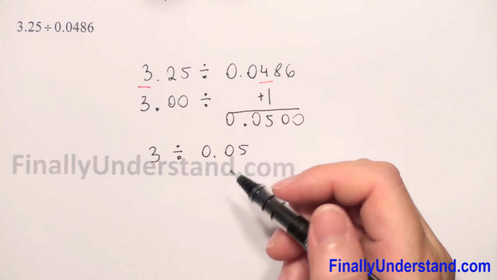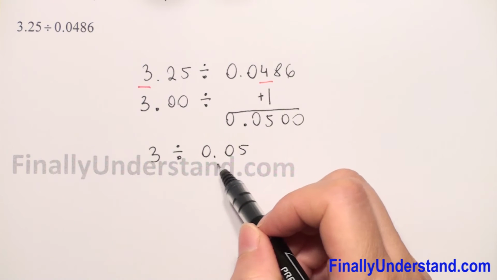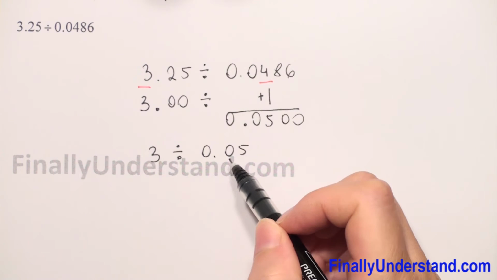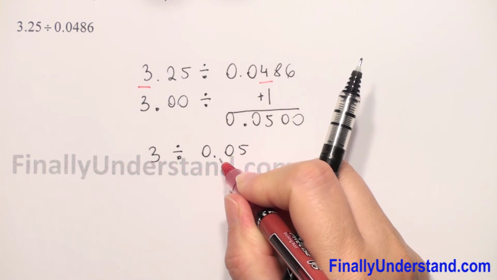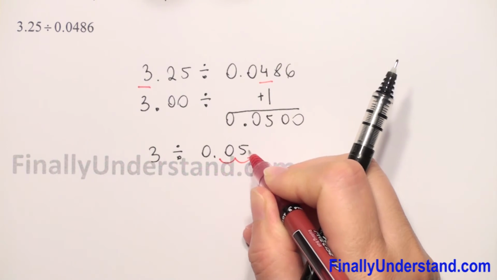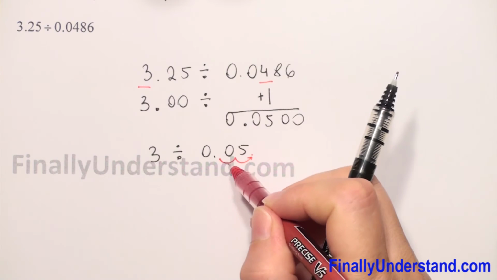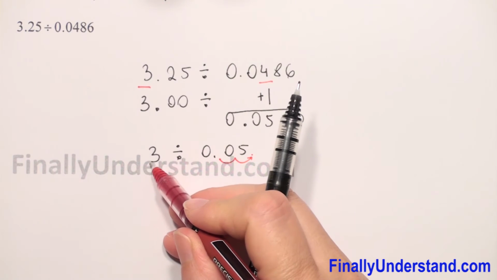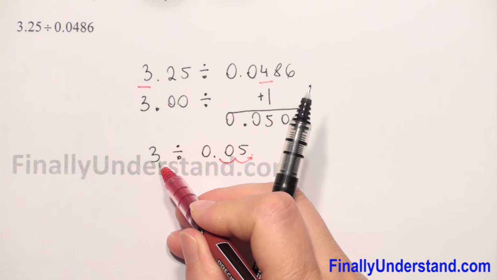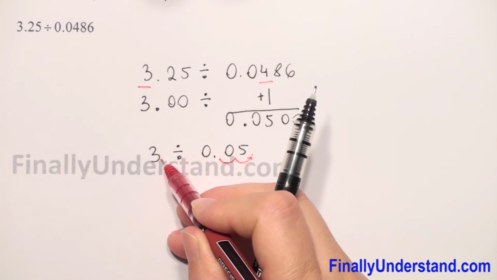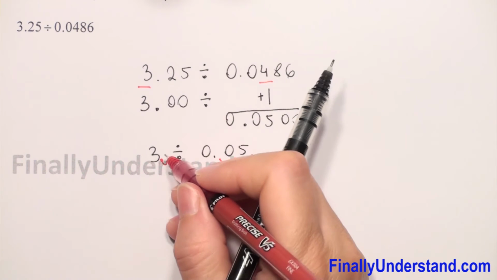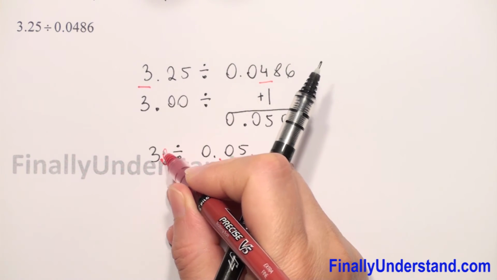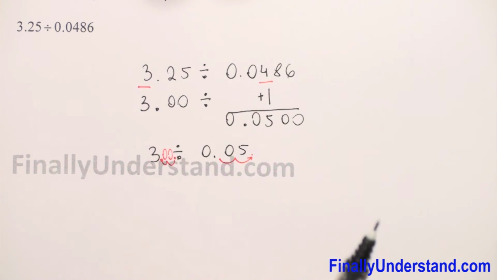So we have to divide 3 by 0.05. Our divisor is a decimal number, so we have to move the decimal point how many times? 2 decimal places to get a whole number. Whatever I do with the divisor, I have to do the same with the first number. When we don't have a decimal point, it's always at the end, so we move 2 times: 1, 2. We need to fill these empty spaces with 0. And at the end is the decimal point.